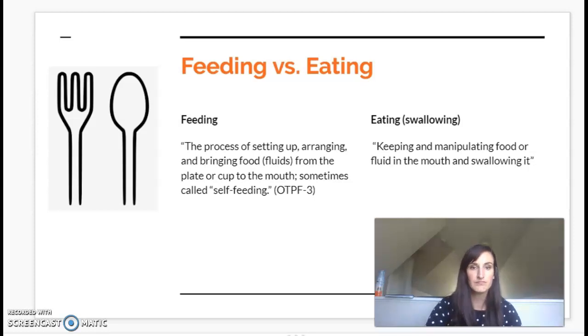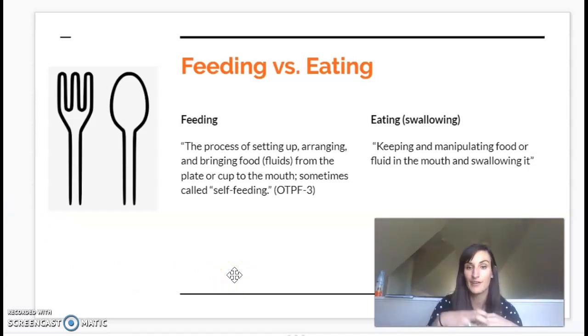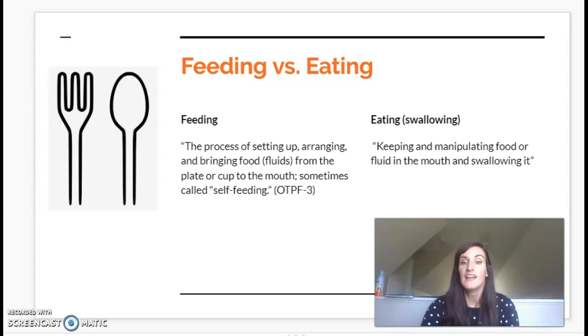Also, I want you guys to know that I Googled a picture of feeding. I was just looking for somebody taking food on a utensil to their mouth, and the picture that came up was a bat. I was thinking, oh my goodness, of all the feeding and eating things, the undercooked bat. I was just like, that's Corona crazy, right? So eat anything you want as long as it's not an undercooked bat, for goodness sakes, okay?